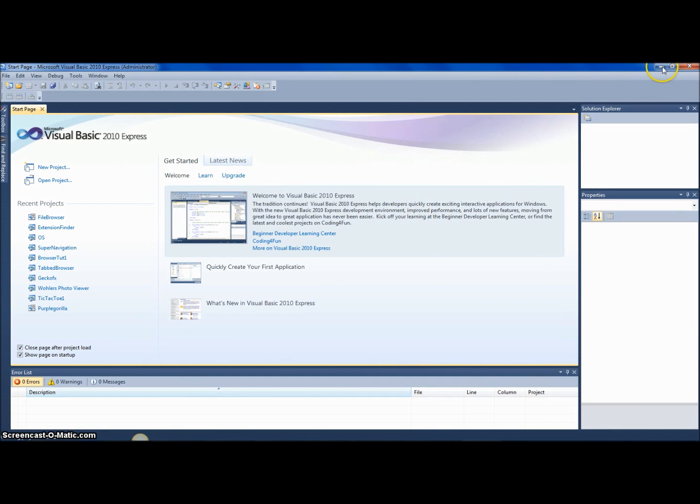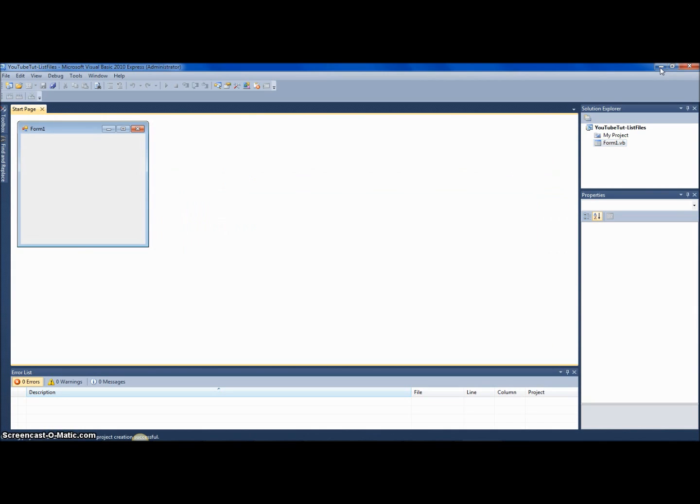So basically you need to wait for it to load. My computer often fails. Luckily it hasn't failed yet when I'm recording, so that's good. Please load. Please. Okay, it's taking a while. Hope it doesn't fail. Okay, here it comes. Good.